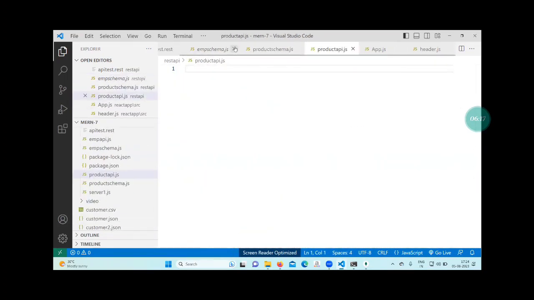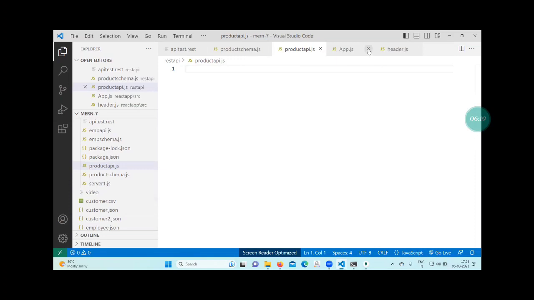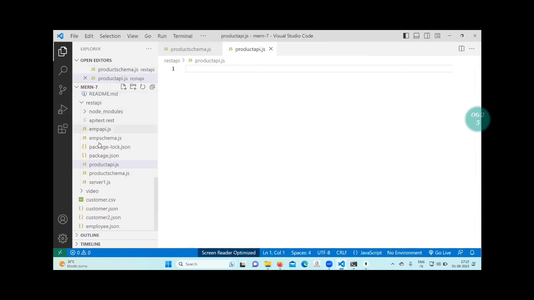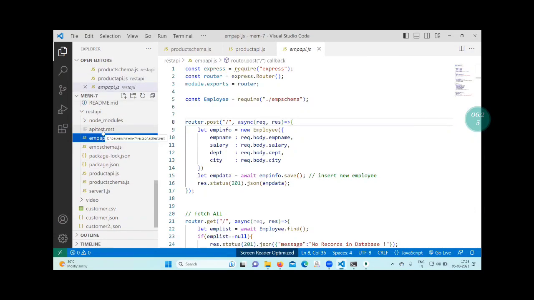In product API.js, we need something like this.